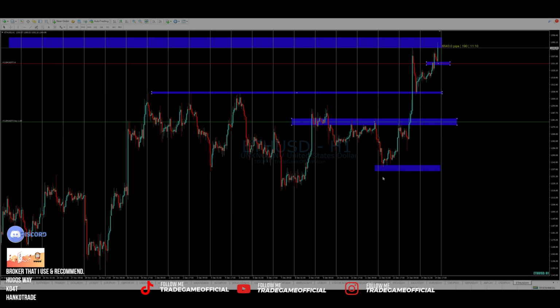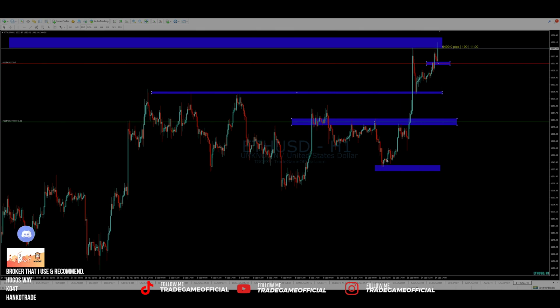So every time you see a white line, that is a day. Okay, so this is separating the hourly chart by days. So all the hours in a day is in between the two white lines. Boom. Take it off the chart and we see our levels clear as day.